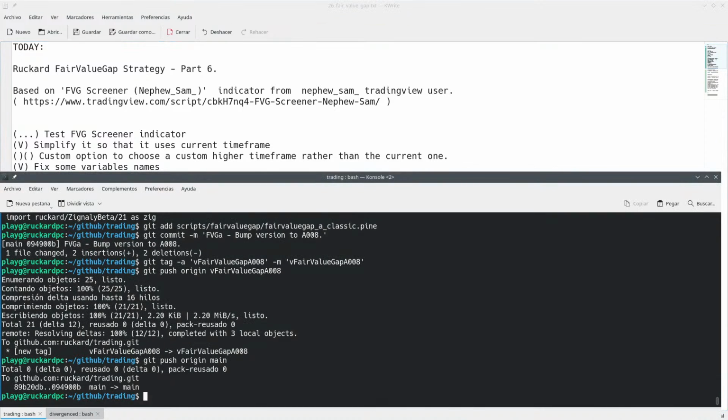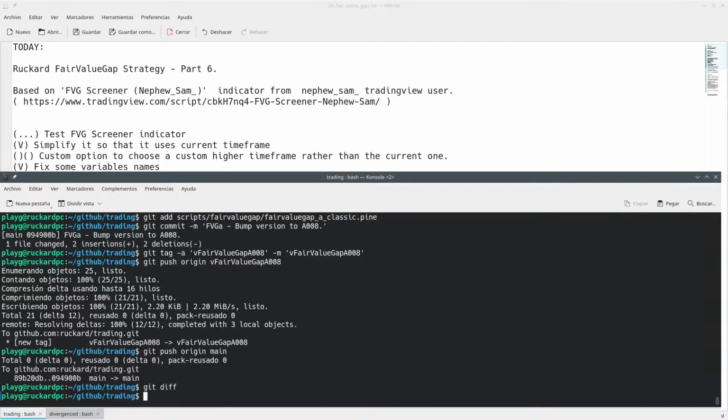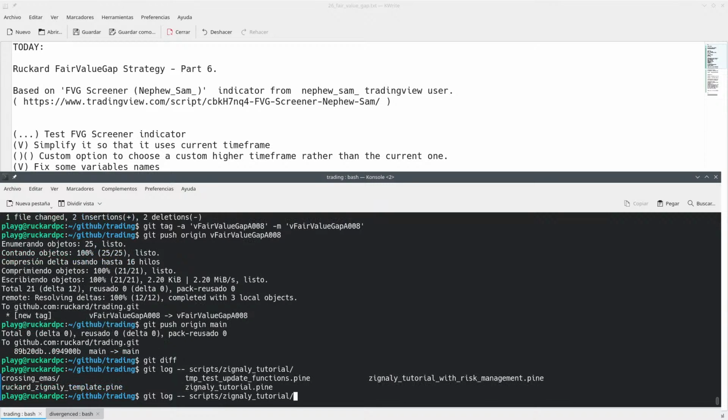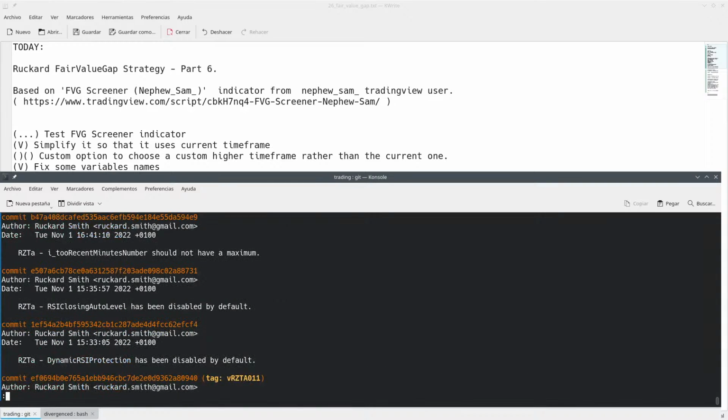So first of all, let's take a look. So here we have FairValueGap 8. So what we want to do is to check if the latest Ruckard Zignaly template had a tag or not, and that's not the case.